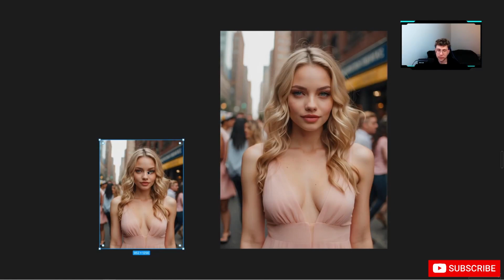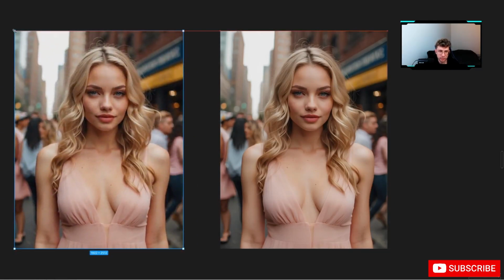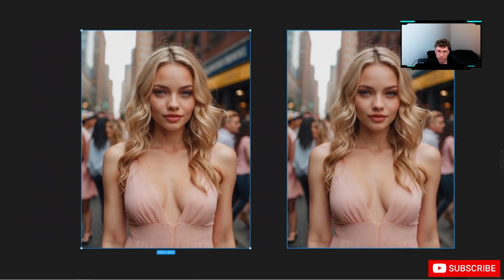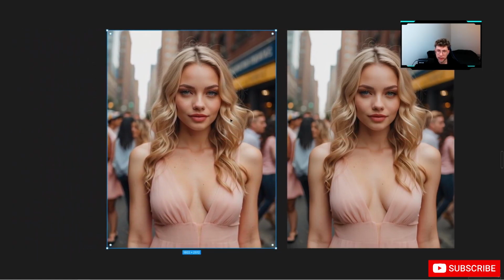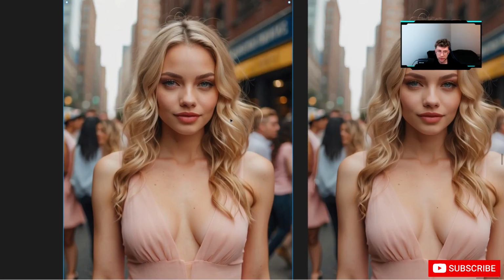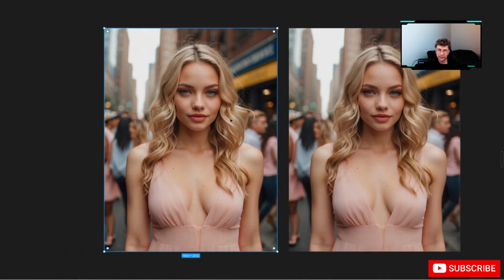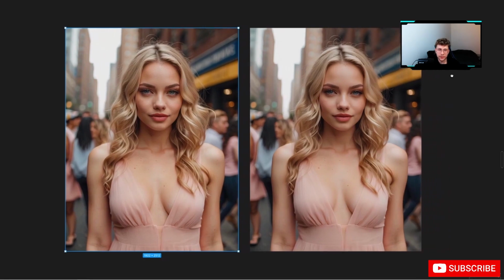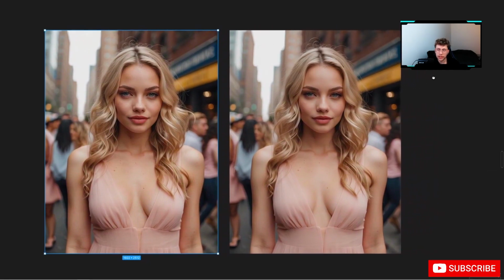Now you can see that the quality is also very good. We can increase the size of this image, and we see the difference between them both. So this is the free tool that you can use to upscale your images. It is also very great, like Leonardo AI, and this is the free version. So feel free to choose which tool you would like to use.